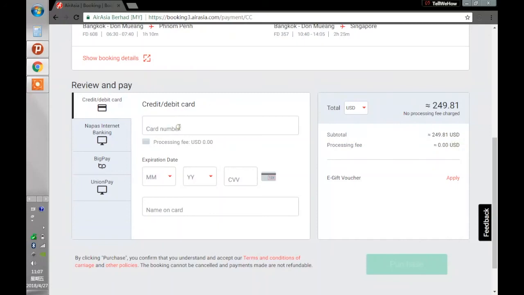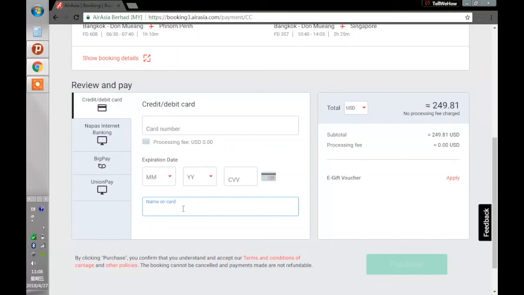In here there's a subtotal, maybe it's also free of charge. Here is $0, so all you have to do in here is just input your credit card. Here is the card number. On the front of the credit card, there's a row of numbers, so just input all those numbers, and then choose the expiration date and the CVV. What is CVV? CVV is the 3-digit number at the back of your card. Look at the back of your card, find that 3-digit number and input it in here, and then the name on the card, which is your own name registered with the card.